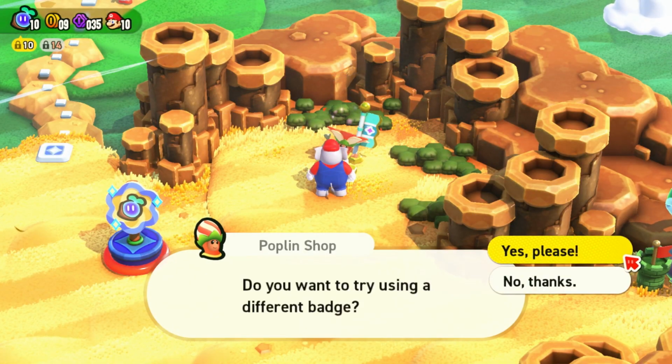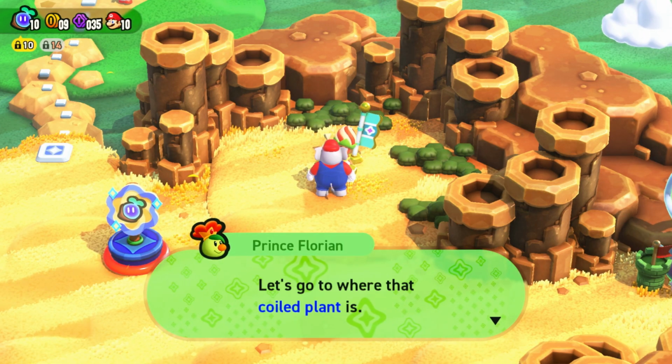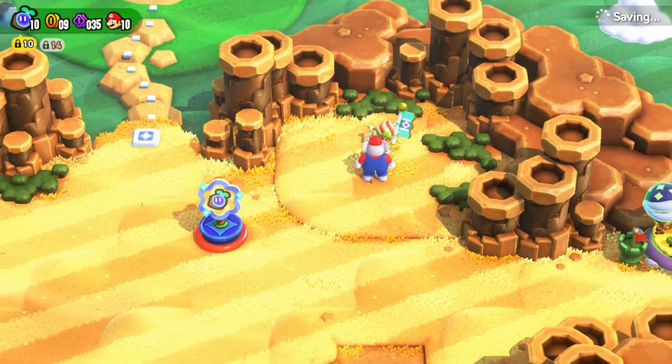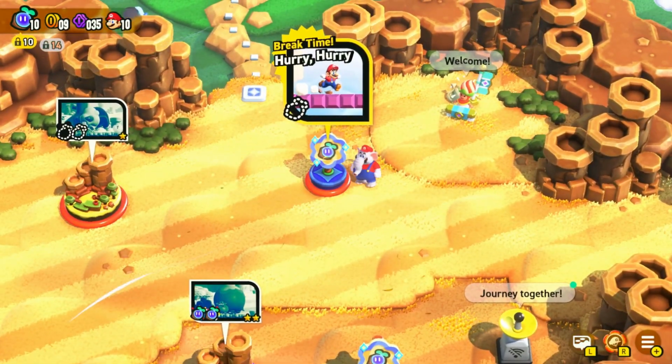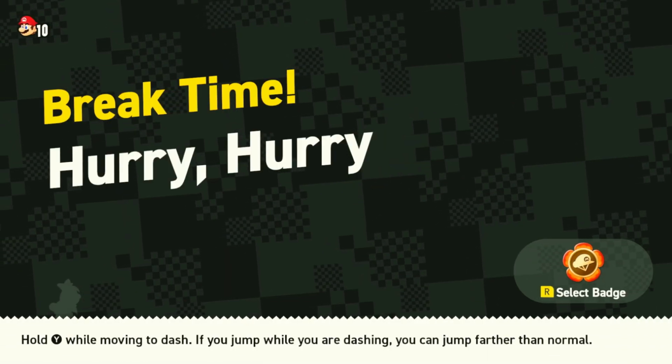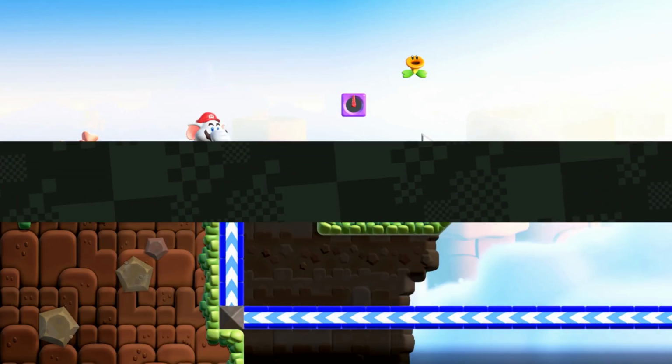Do you want to try using the different badge? I don't think we need to right now. I don't think it's an important one. Let's go to where the coiled plant is. Why? Because I need 10. I'm not gonna go there yet. That's gonna be for next episode. We're just gonna get all these things in this area done, and then we're gonna finish the episode there. That'll be pretty cool, I think.